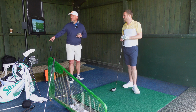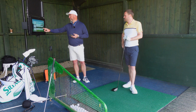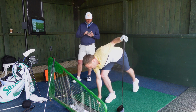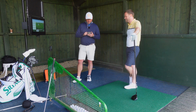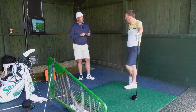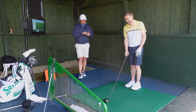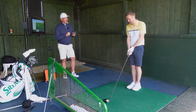So watch the carry distance on this. We've not set this up for driver though. Oops. Right, so we'll see it here. That's carried 244, whereas your previous driver carried 219. Is that one of my all right ones? Yeah. Your 219 one launched at 8.4. That launched at 18.1.